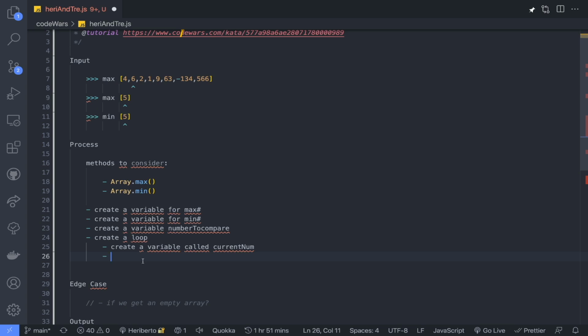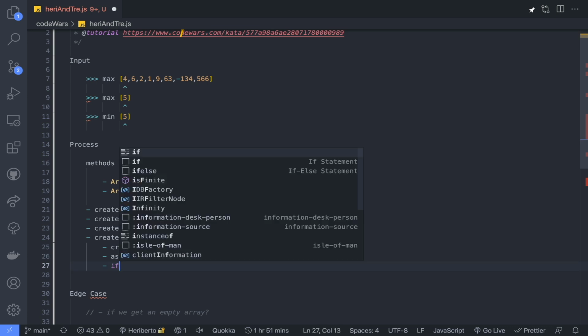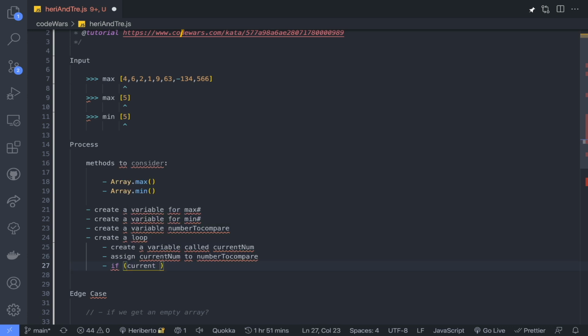All right. So create a variable called current num. Then assign current num to the variable number to compare. Then I do some logic that says, while I'm here, I make the assignment to number to compare, and then say if current is greater than. Yeah, that's not going to work because I'm comparing the same number. I'm going to write it out anyway, just to see it fleshed out. I'm basically comparing the same number from the starting point. That's the part where I get tripped up, that initial point there.